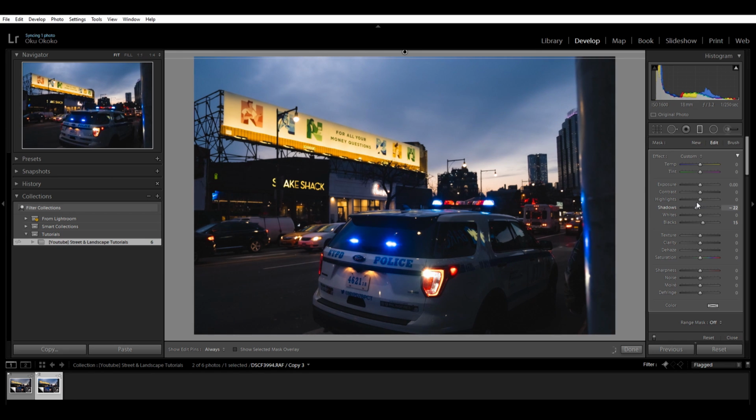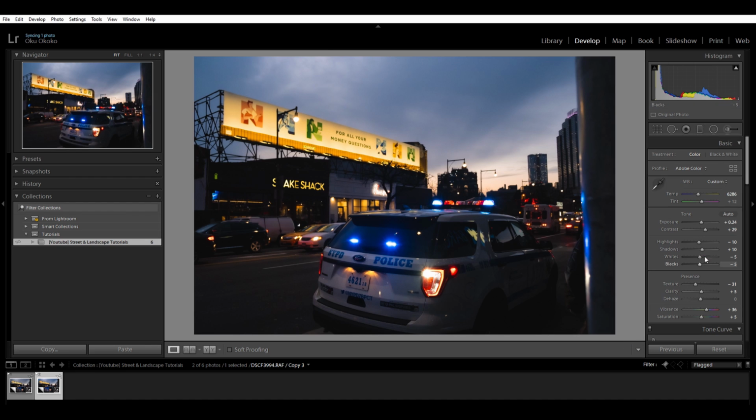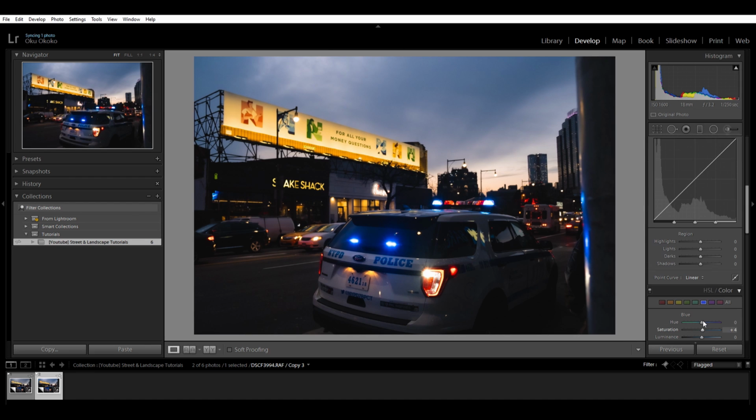You can make this look more dominant by pulling down your shadows and by bringing that up a little more, but just be careful. You don't want to overdo it at all. And you know what? I think I want to make this a little warmer overall, so I'll just add that warmth here. Let's see here. I start to lose a little bit of the blue, so I'm fine with adding the warmth here and then going back to our blues and bringing up that blue to say 16. That works for me.